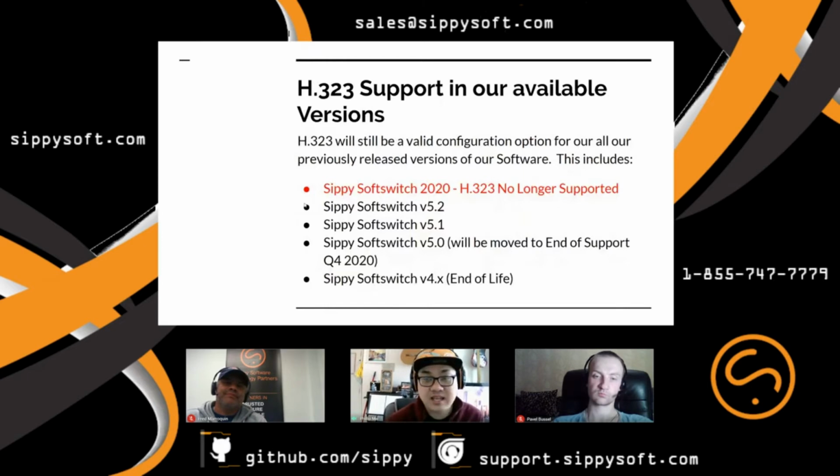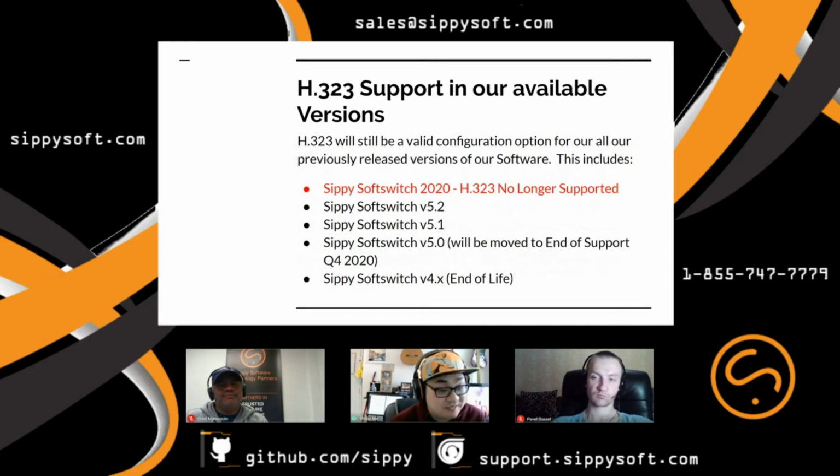And that's not to say that our older versions of Sippy will end support for H.323. If you are using the Sippy 5.x version, so that's 5.2, 5.1, and 5.0, you will still be able to use your H.323 vendor connections and authentication rules. Even 4.x versions and earlier will also still have those.